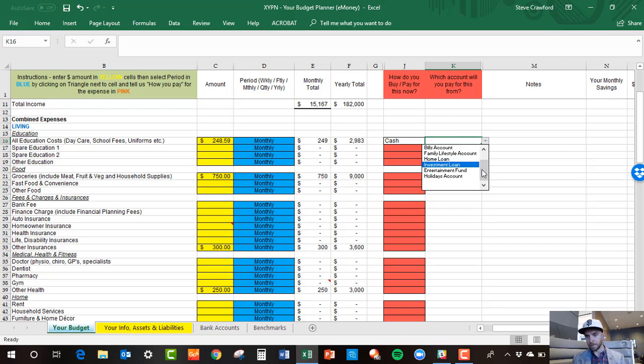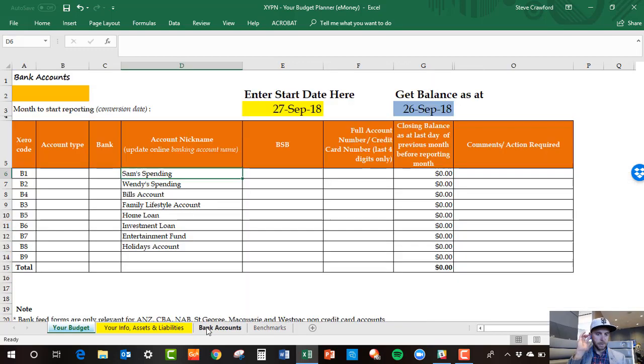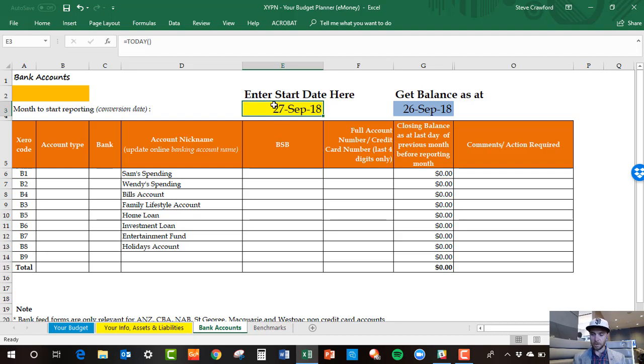That's linked over to the bank accounts tab, which is why in the intro what I should have said was, make sure you fill out your bank accounts tab. Now, you don't need to get the balances for the software that we're using. It does need the balances, but I like the habit of getting the client to go and do this stuff. It's more steps, it's more checking, and they might not know themselves, so it's a good exercise. So they can put in their account details and what they call it.